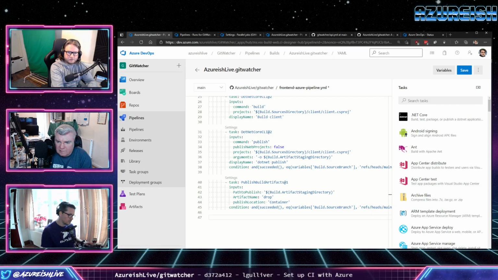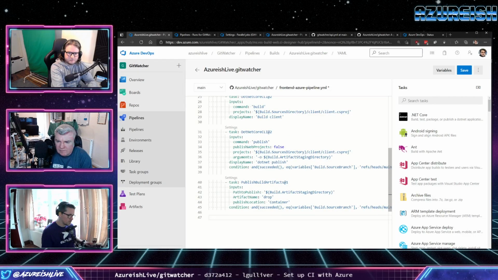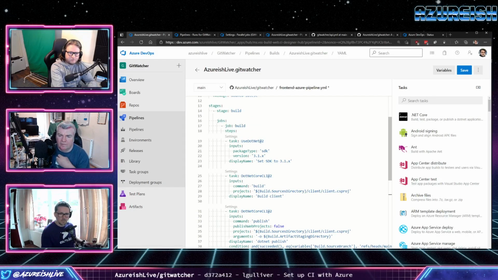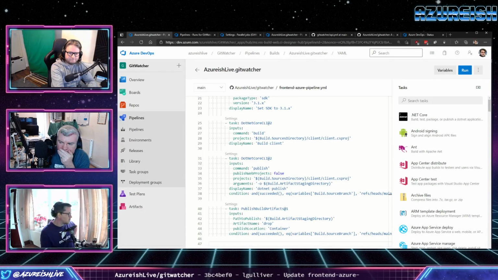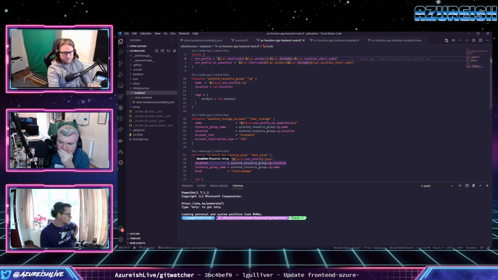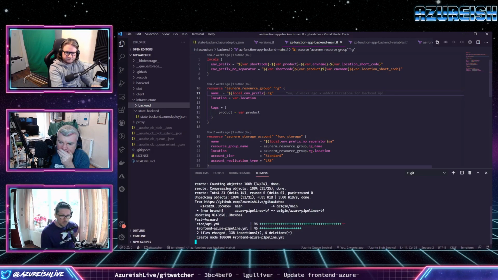And then we want to add in really the next kind of stage, which is going to be to do some of the infra bits. Now we don't have our Terraform set up for this yet, but we will do. So I'm just going to save this really quickly so that we can drop in and do some of that. So zoom in a little bit. Pull everything down just to make sure we're up to date as well.